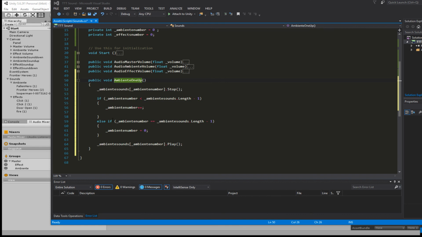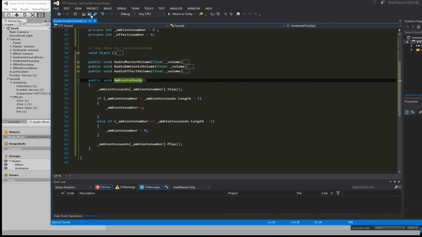And then we got an else if the ambiente number is equal to the ambiente sound.length minus 1. So if we have a 2 here and the ambiente sound length is 3 minus 1 is 2, so it's equal, then we say the ambiente number is 0. So if we loop through, we are at the beginning again. And after that, we just say ambiente sounds ambiente number dot play, so the sound will be playing.